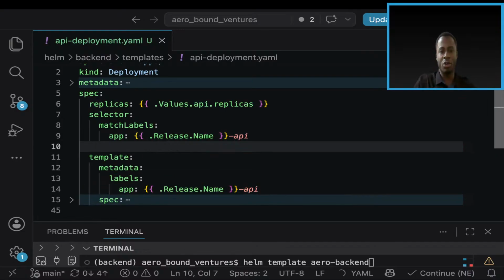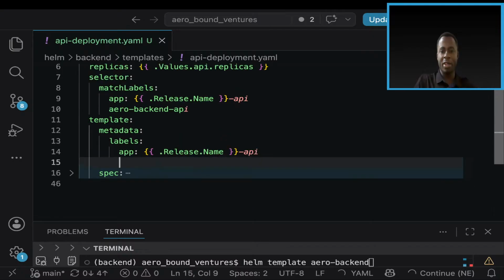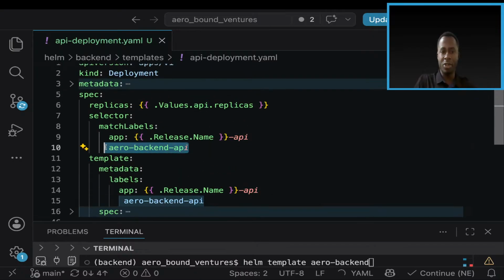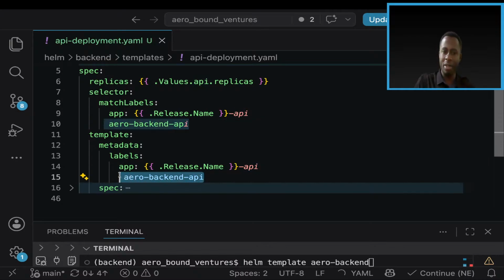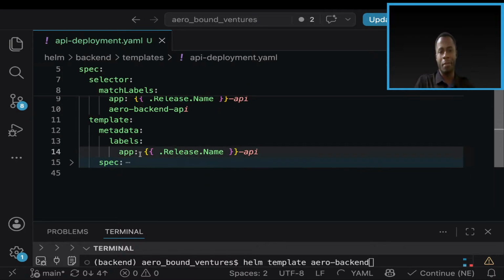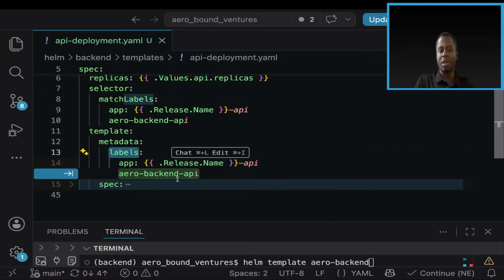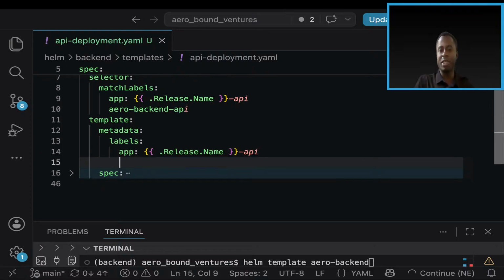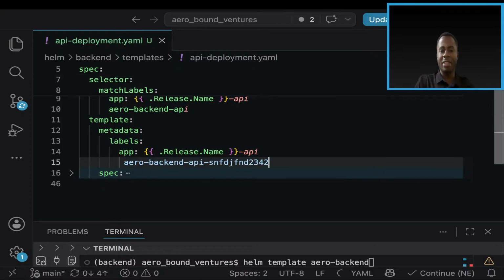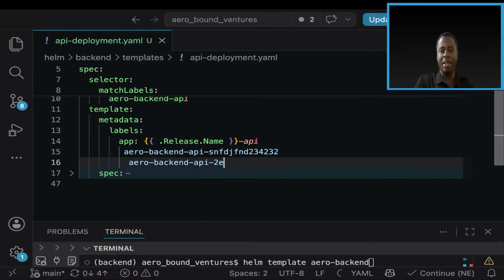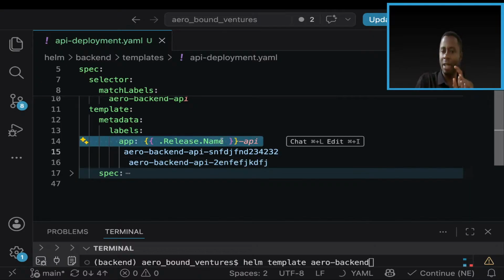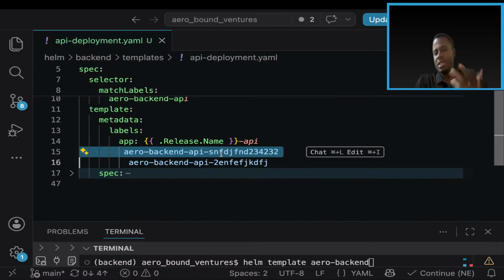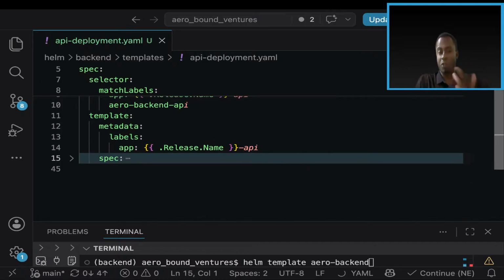So it will be like this. Let me show you. Arrow backend API, right here. Then also here it will be the same, so that the deployment uses this to find pods labeled that. As simple as that. But of course pods are given different names. So label and name are different. Your pods actually have something like lab-api-XX, something random like that. Then another pod, api, like that. So that's a pod name, but all of them have the same label. That's why a label is very important. The pod names keep changing. That's why it's important to have a deployment managing them for you.